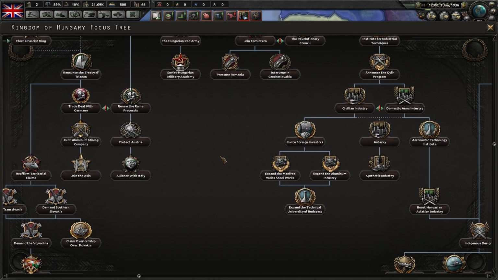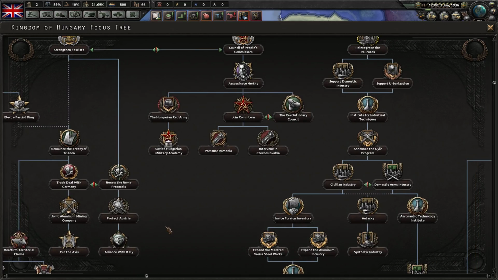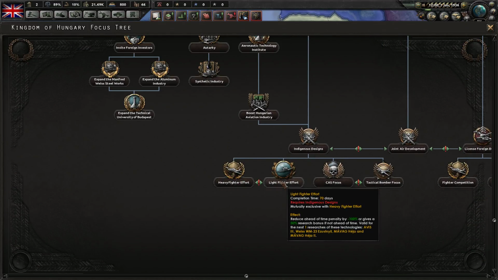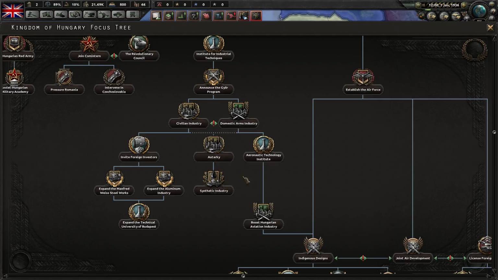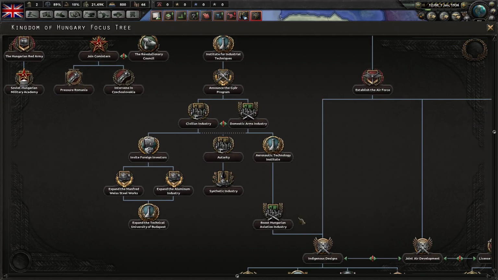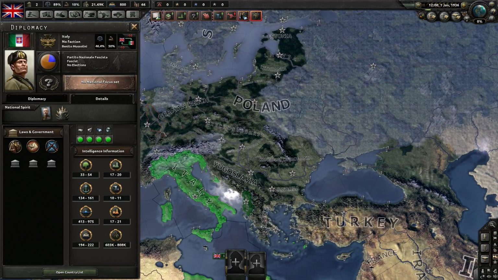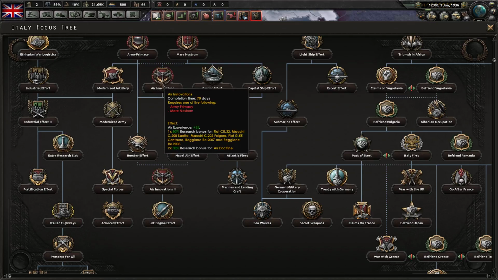The problem with Hungary is they have only one research thing for it here. This one. And it's ahead of time, but it's just one. So they can't really get the 1941 that efficiently. So they just have to research it manually. And that's also a big problem. So Germany really needs another ally to get the 1941. And that can be Italy. I think Italy has, yeah, they have it here. So Italy can be that.